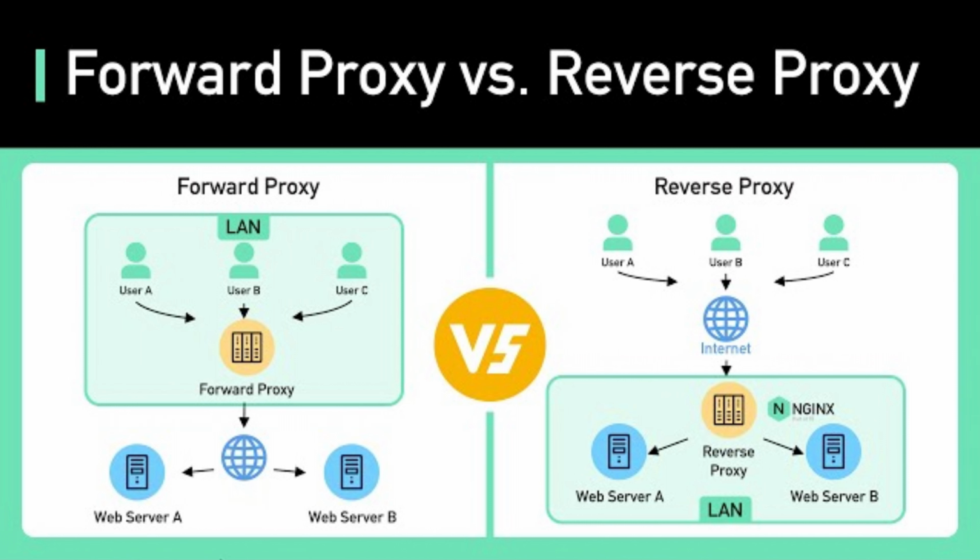And another use case is reverse proxy, where the first request lands on the internet, and then from the internet it is forwarded to the reverse proxy. Actually, in a reverse proxy we can configure which of our servers should be accessible from the internet. So this configuration can also be done and provided by NGINX, which is very useful and most commonly used.